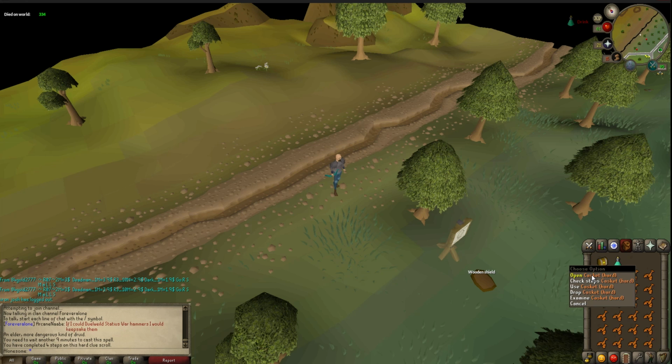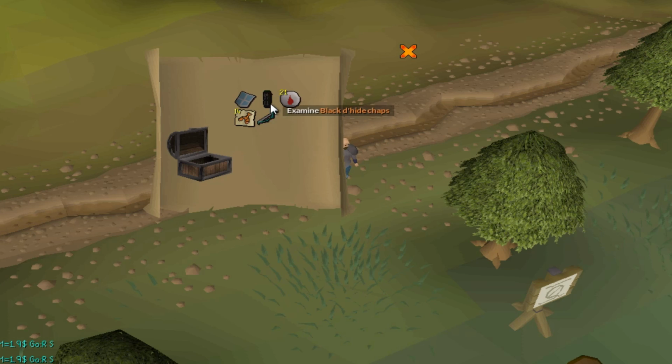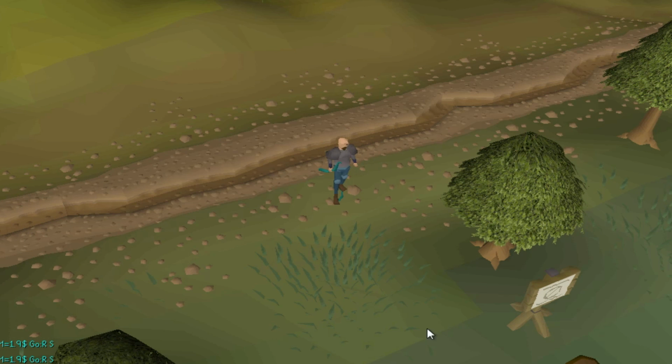Let's see if the first reward is a good one, and we get... That seems like a trimmed item, doesn't it? What trimmed item is that? Armadillo Kite Shield. How much is that? 43k, it says, according to Old School Buddy, so not too good, but getting a trimmed item of any kind on the first clue is a win for me, so that's pretty cool.